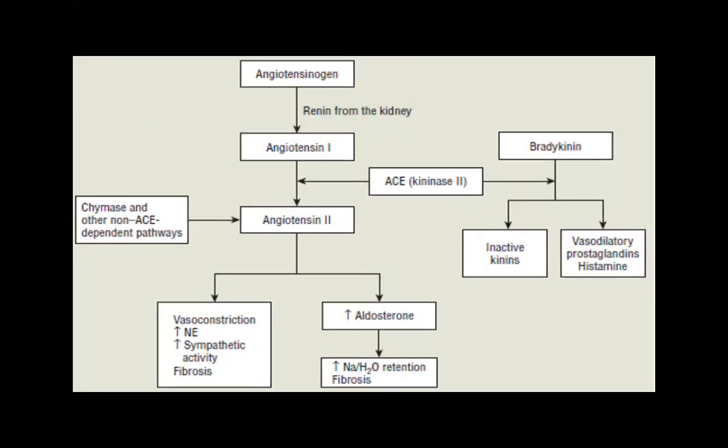So we have come to the end of our lesson. So just a quick summary here. This is the system, the renin, angiotensin, aldosterone system that is very cardinal in the pathophysiology of hypertension. So you have to understand that angiotensinogen, angiotensin 1, angiotensin 2, these are the three most cardinal things that we have to understand if we are to understand the whole pathophysiology of hypertension.